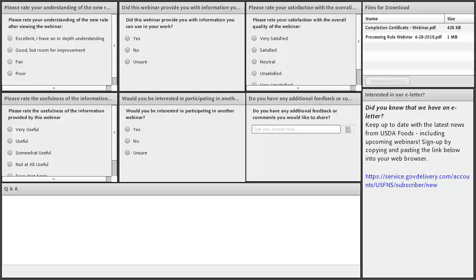However, we realize that it takes some time to update all of these agreements. What we recommend is that states, recipient agencies, as well as us at FNS, evaluate all of the agreements that we have in place in the context of the new rule to determine if they are in compliance. It is possible that some agreements are already in compliance with this new rule, depending on what state requirements exist. So we recommend that you evaluate your agreements and make changes as soon as you can.